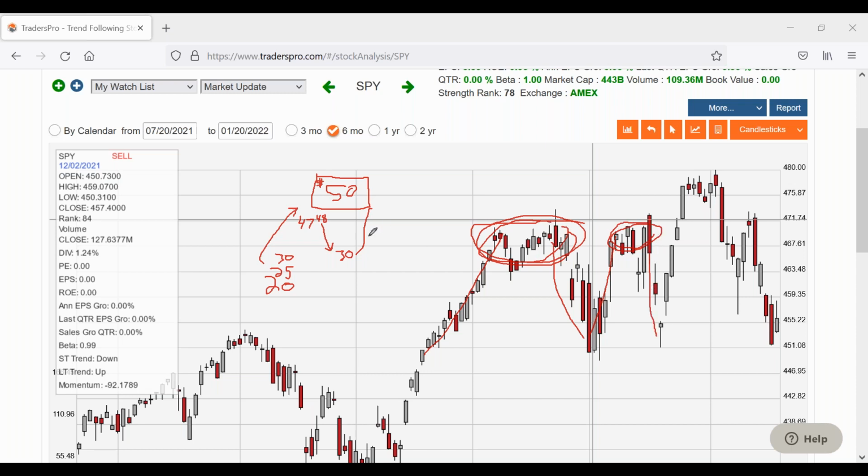Now, again, it dipped back down. So in this analogy here, it came back down to 30. Now, in this case, it came back up to that 50, let's say, and for some reason, they bought it out a little bit further. So there must have been some perceived reason that those traders thought it could move a little bit higher, but then it stalled out, and then we've been dropping ever since.